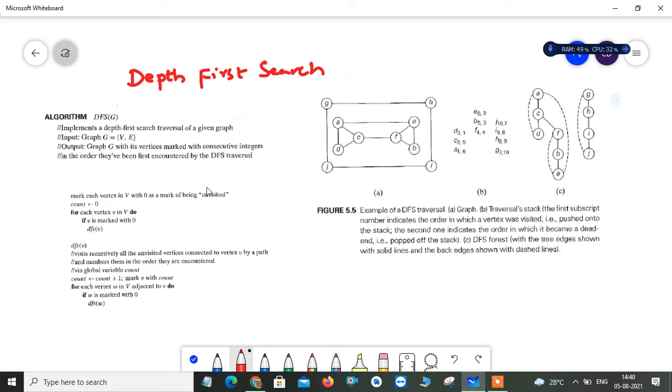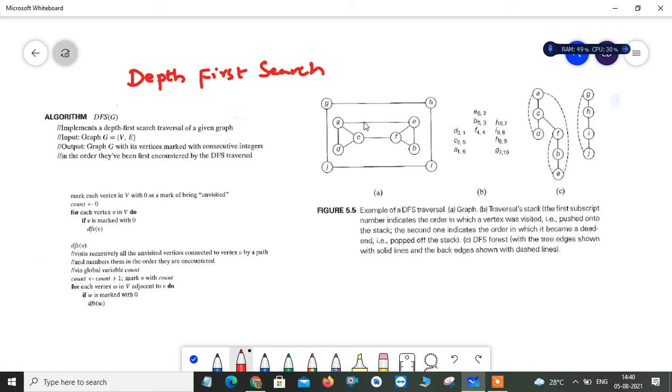Right, so this is an algorithm. First of all we try to understand this algorithm, so then we can solve this particular problem. Okay. So now this is an algorithm for DFS. Now we have to take one graph. This is actually a forest. You can observe that there are two graphs, and there is no connection between this graph and this graph, right? Such a type of graph is said to be a forest.